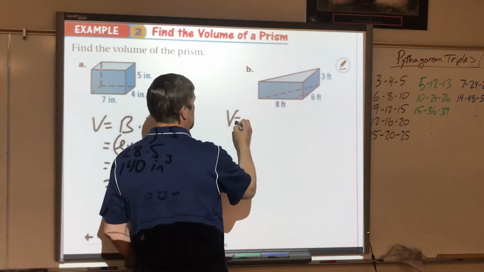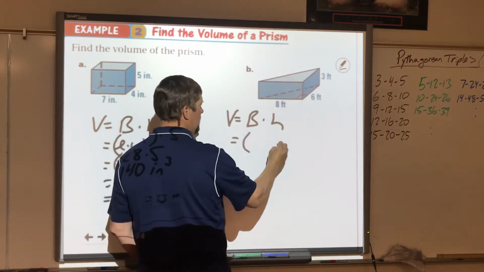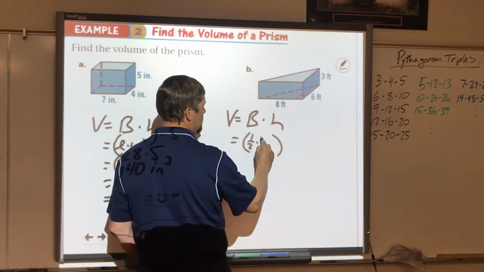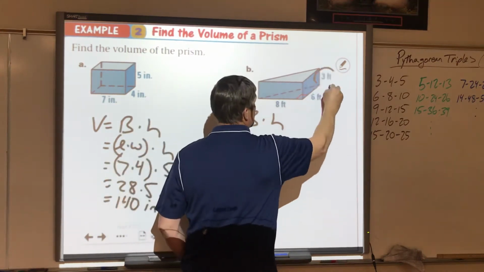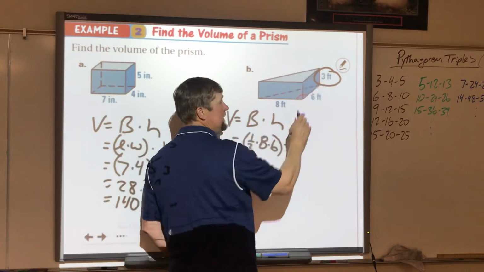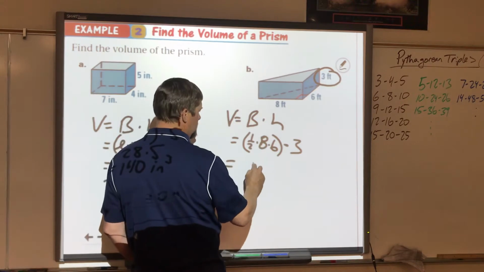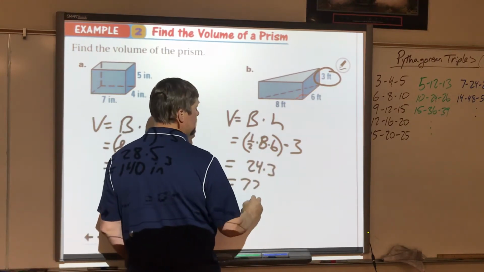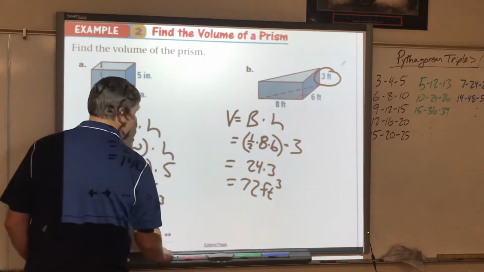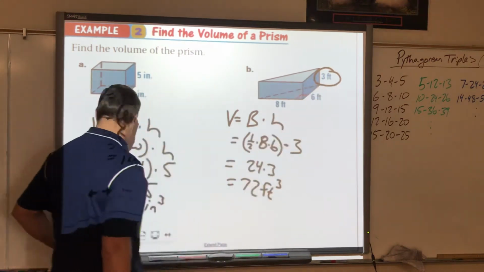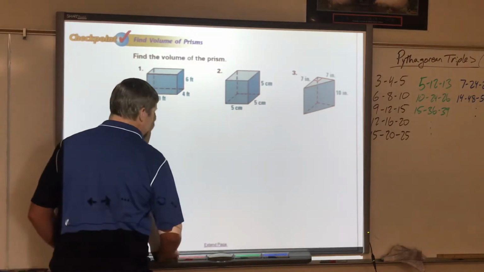In this one, you have a triangle for a base. So the area of the base times the height for a triangle is 1/2 of base of the triangle, 8 times 6. But then you multiply it times the height of the whole pyramid. Remember, the height is the distance between the two bases, which is 3. So the volume is 24 times 3, or 72 cubic feet. Area of the base times the height. Try these and then I'll go over them and see if you get them right.